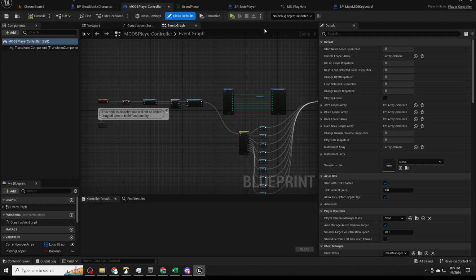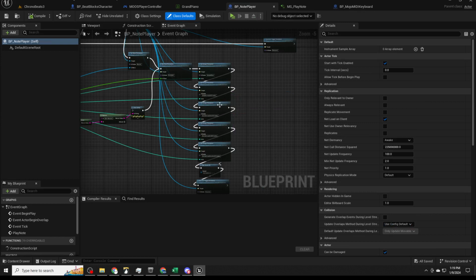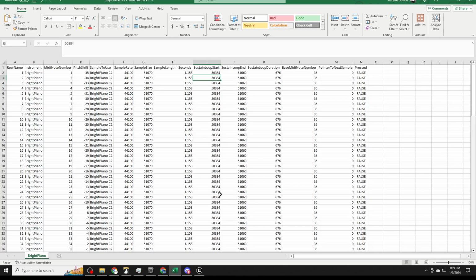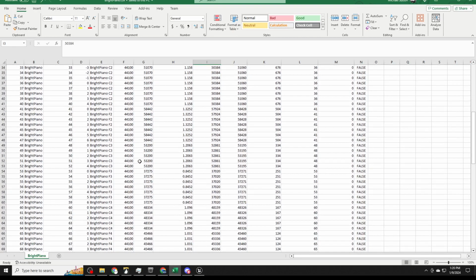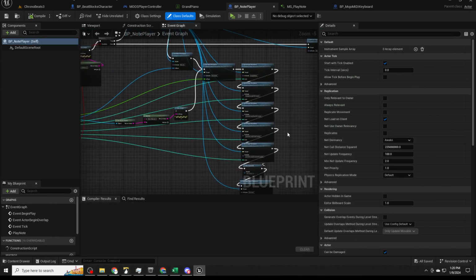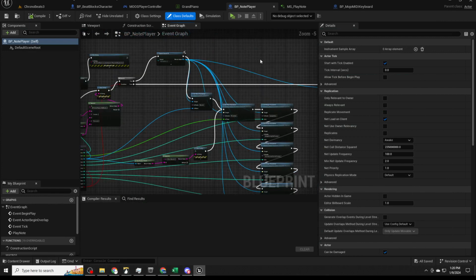So basically, it sends the information on when the start of the wave is, and if you noticed on the spreadsheet, it's different based on the sample. A C3 is a different length than the F3. It's got a different start point for where you should loop, where you should start and end the sustain loop, and the middle, and so on. They're all different. Every wave file is different. But it does all that stuff and plays the note, theoretically, and it passes information on when to shift it.